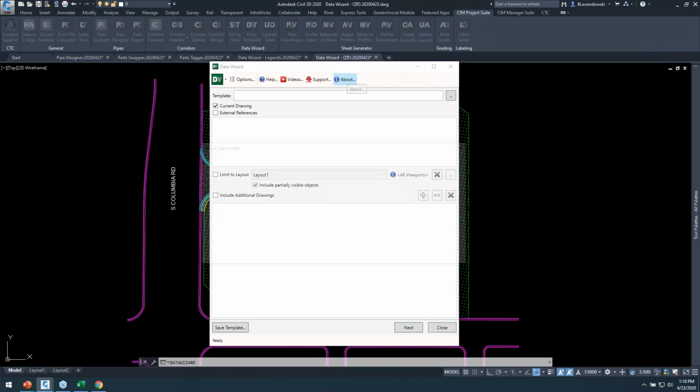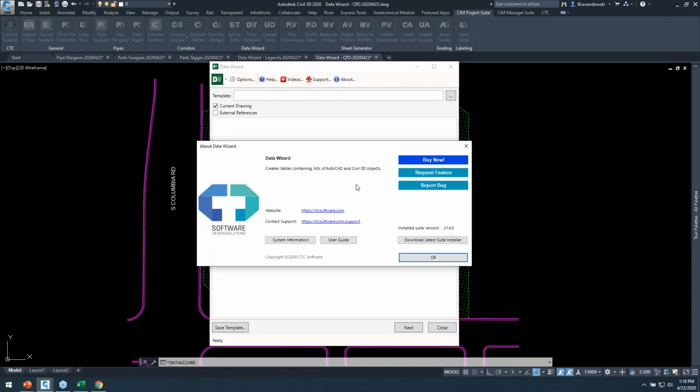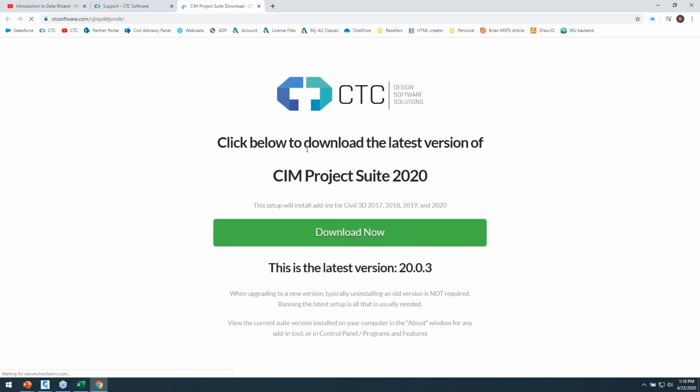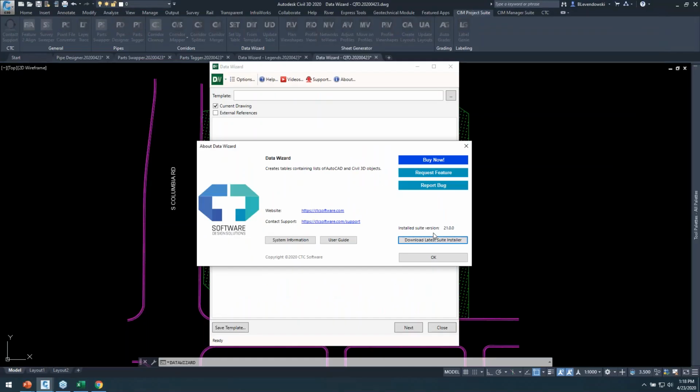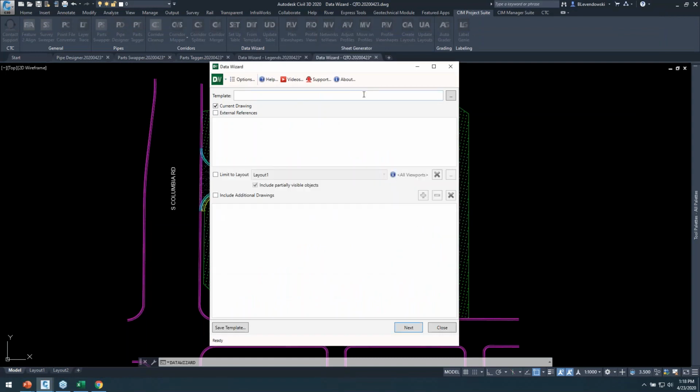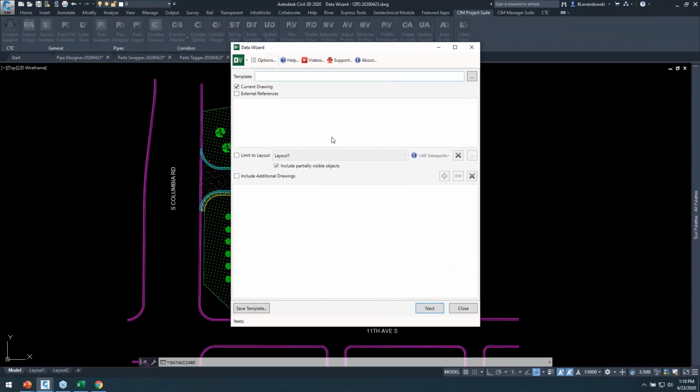The About menu, I'll point out one other thing here. Obviously, simple About type information, but you can also download the latest installer. You simply click on this, it brings you to a direct download link, gives you the latest version. So when Label Genie and AutoGrader come out, of course, you want to get your hands on those. Simply click that, download the new one, run the installer. It'll pull the old one off, put the new one on. So lots of resources available right within the applications themselves.